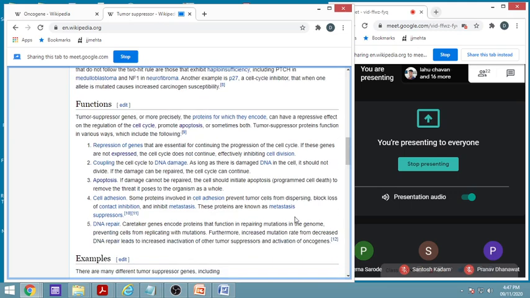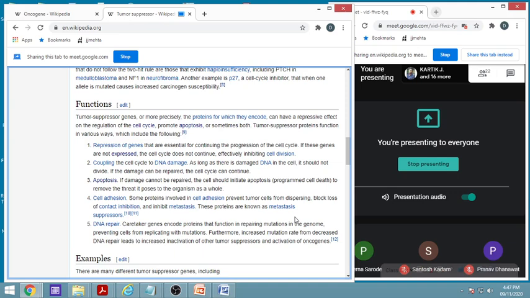What are the functions of these tumor suppressor genes? More precisely, it is the proteins they are encoding. A gene by itself does not do anything. Whatsoever genes are doing, they are doing through the proteins they encode. That is what we have learned so far. Genes are expressed, RNAs are formed, they bind with the ribosome, protein is synthesized, and these proteins play a role in the cell physiology or anatomy.